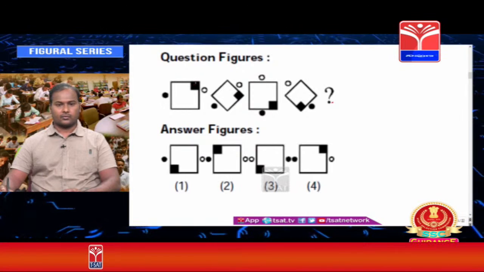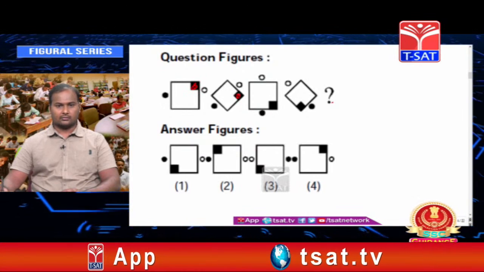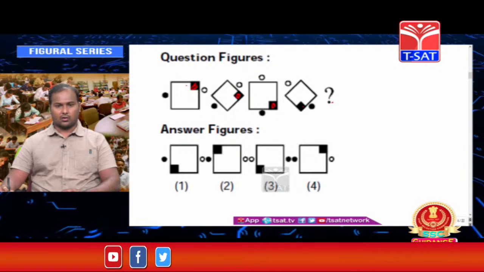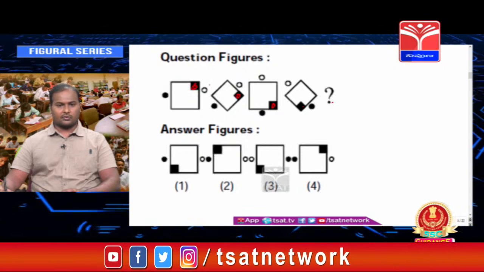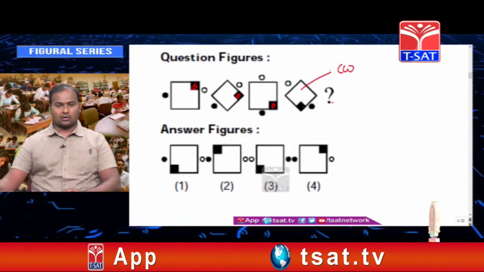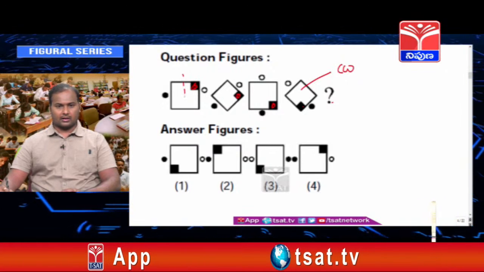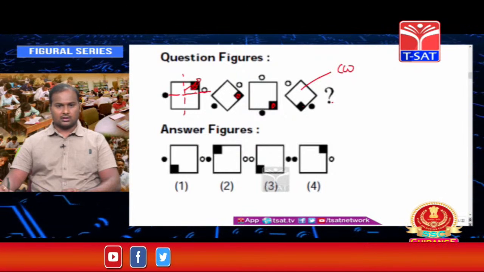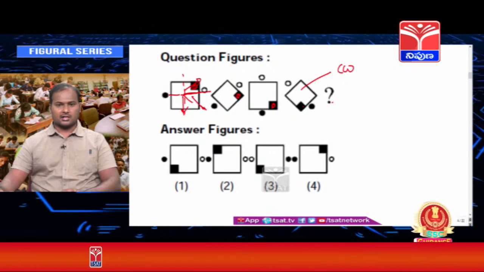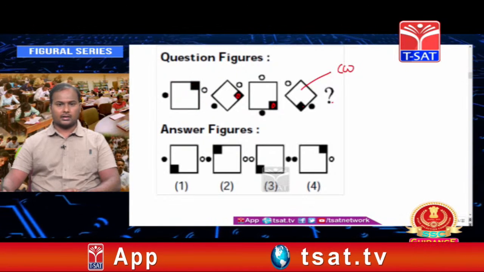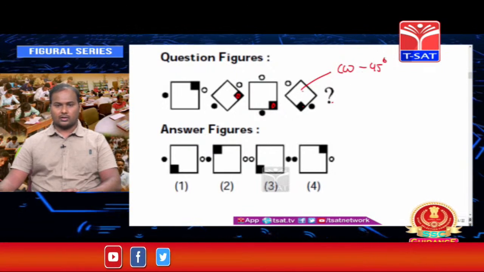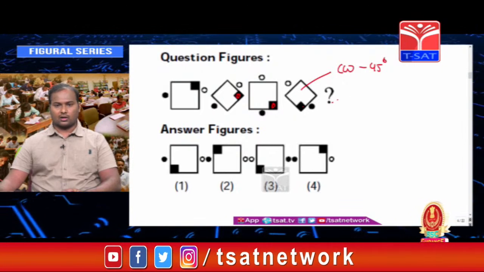You see this inner figure, here is the point, again here is the point, again here, and again it comes to the bottom. So how is it rotating? Here also the figure is rotating. From this point we can clearly say that this particular figure is rotating clockwise. If you divide like this, now it is here, the next point is here, the next point is here, and the next point is here. What exactly is happening? The inside figure is rotating clockwise by 45 degrees. So now you apply this same clockwise 45 degree rotation.